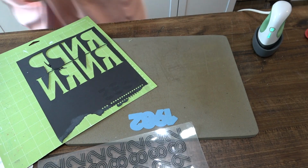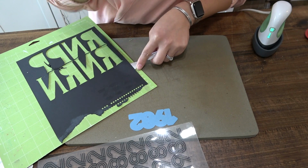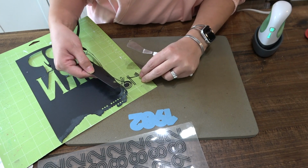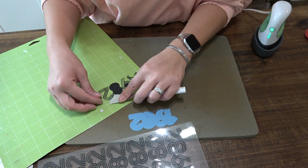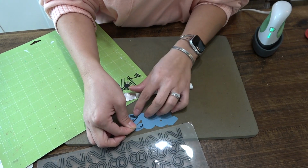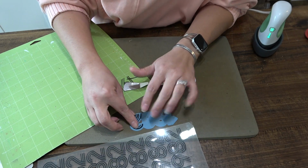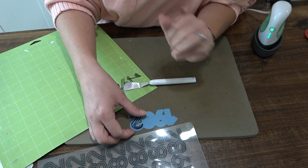This is the font right here. It's cut on black cardstock. If I go ahead and just weed this, oh, do you see how it's already coming off of the mat just a little bit? And then if I peel it off, this too is going to have a lot of different pieces. Gonna have 3 pieces. When I go and glue this on there, it's almost gonna be impossible to get all of this glued on and spaced correctly. I mean, it definitely would be possible, but it would just be hard, and I'm not for hard things.